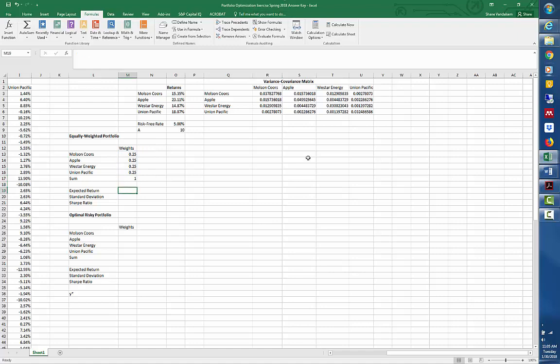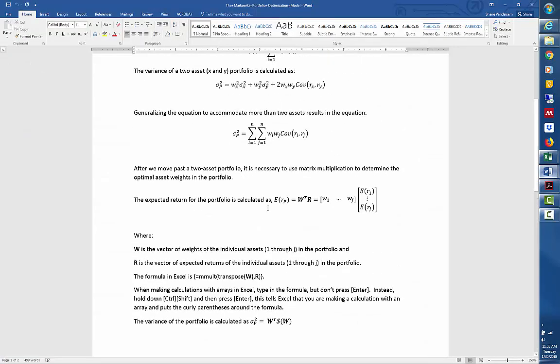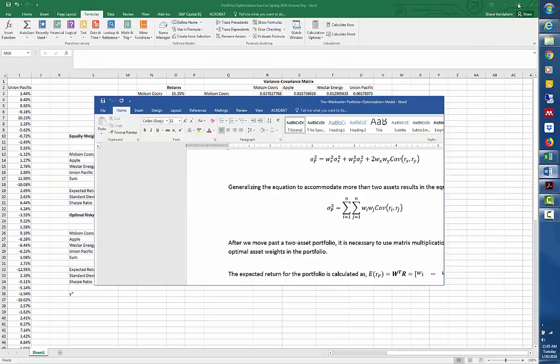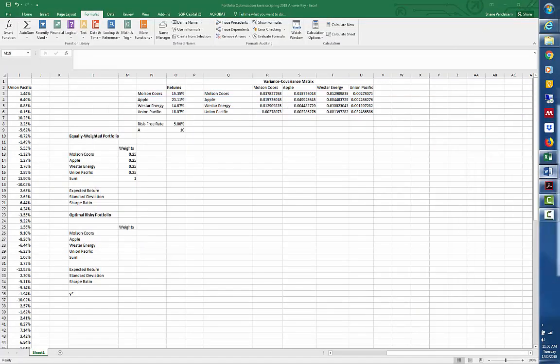So going back to our document, we need to calculate the expected return of the portfolio. We're going to use the following formula, where we put in equals mmult transpose, then the weights of each asset in the portfolio multiplied by the expected return of that asset. So I'm going to put in here for expected return equals mmult for matrix multiplication, transpose.